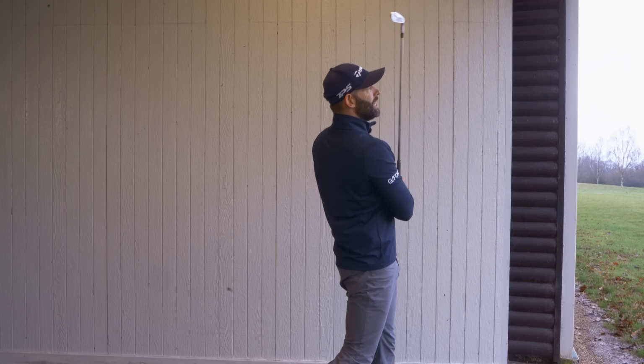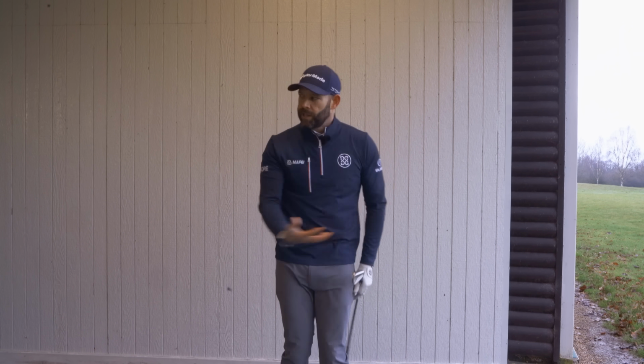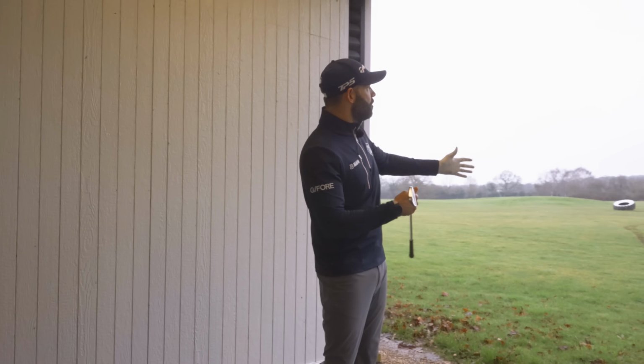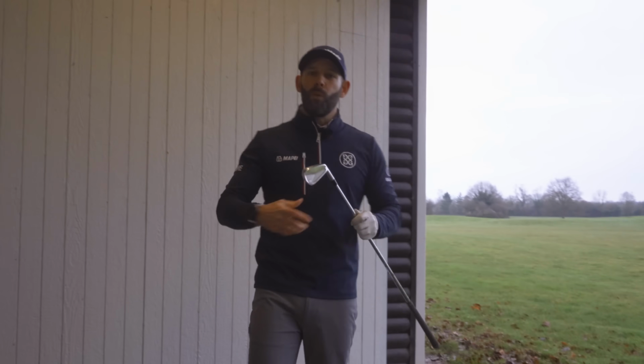Now when I hit shots, I can relate my ball flight to that target. So I can tell that was a little bit of a pull. It started a little left, it flew pretty straight, it finished a little left. I've got a reference point. So you're gonna hit some shots, but vary your target. If you're changing clubs, pick a different target, pick a different marker or a tree or something on the left. So you're always varying where you're trying to hit the shots.